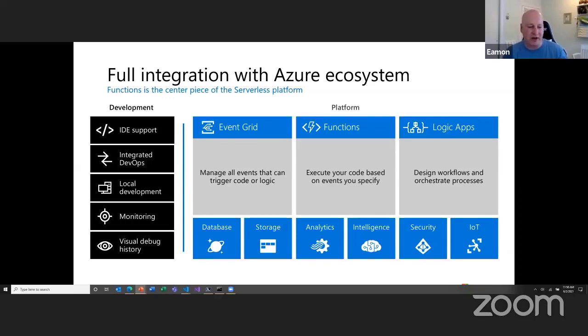The one thing you have to always think about with Azure Functions is it is a new way of doing event-based architecture. And so you gain all of the reliability, scalability, and efficiencies of doing that, but you do have to think about how you're going to organize your application and your code to take advantage of that.